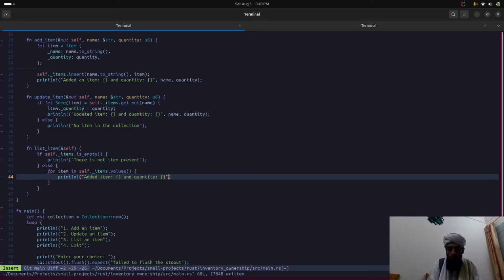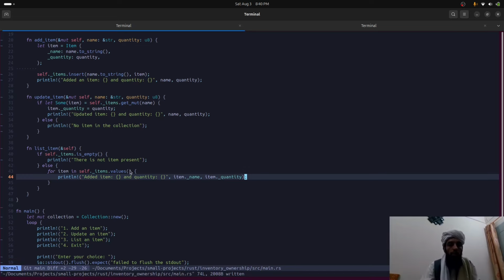Right, so this is the item name and item quantity. Like this is fine.